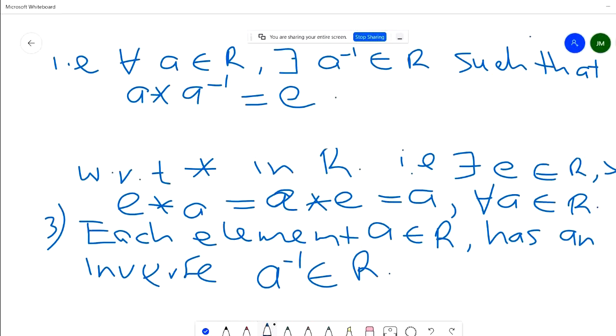So with respect to the first binary operation, these four properties must be satisfied.